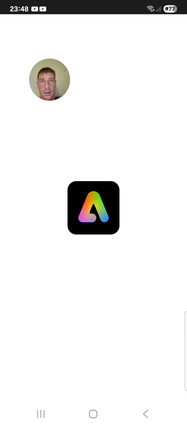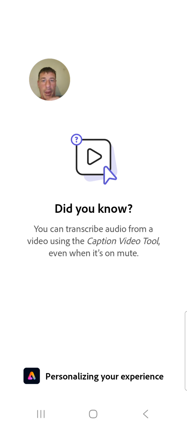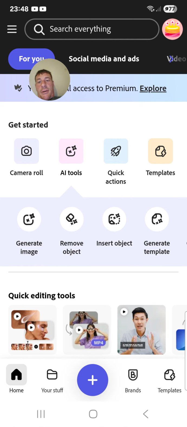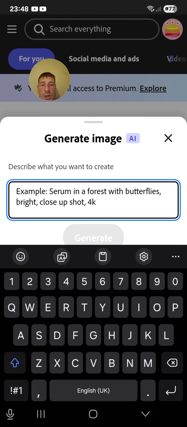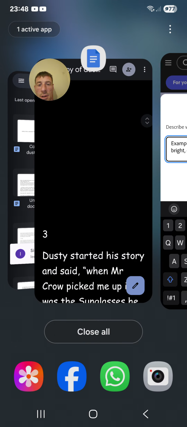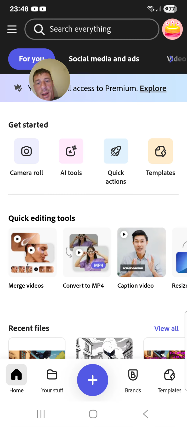and it decides to load. And then you can just go in your AI tools, generate image. So I want to generate... I might actually have this.